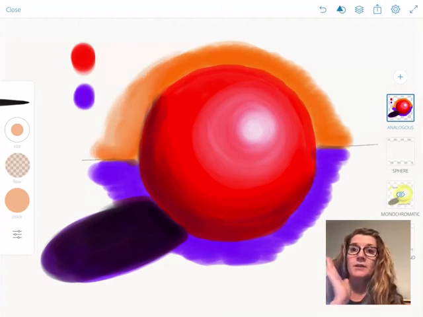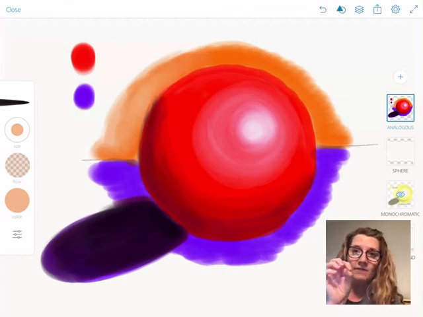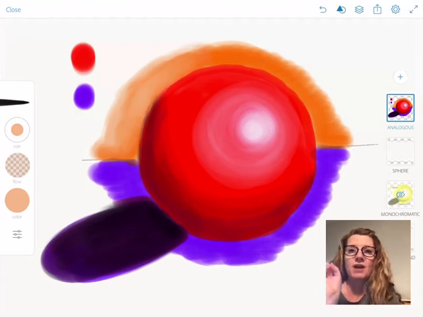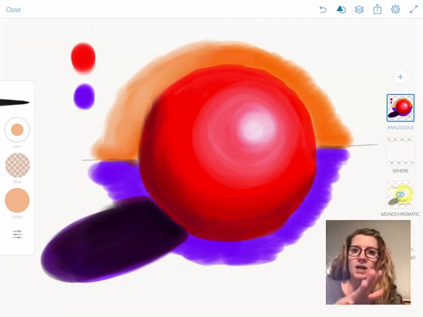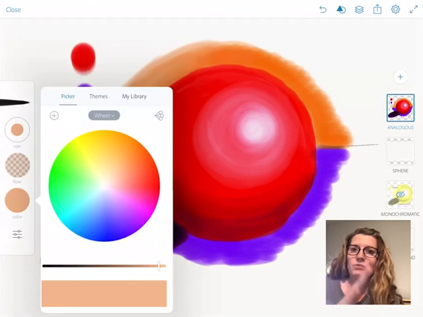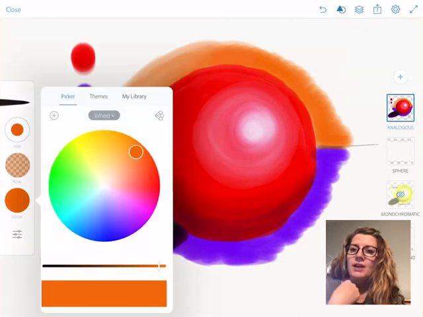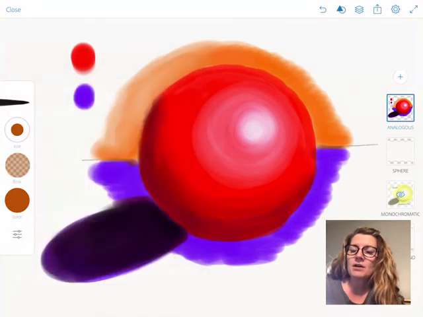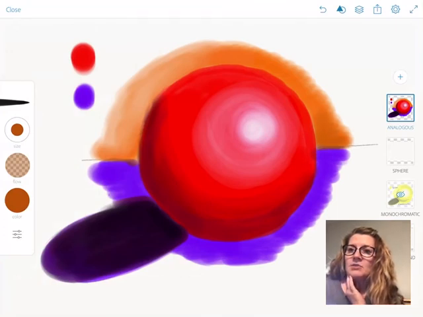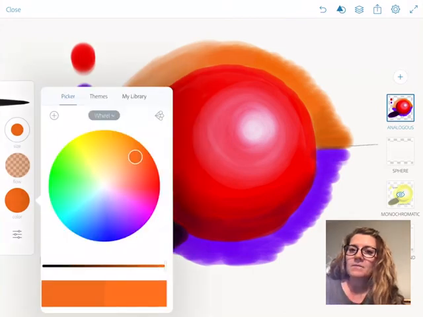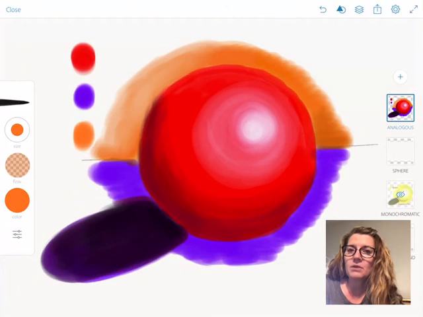Again, usually if you have a dark object, you want a light background, and where you have a light object, you want a dark background, because you want that contrast there. You don't want your values to blend. You want contrast in your values. So here I'm picking up that orange and sliding that bar on the bottom, getting a little bit of shades. And I'm adding some shades into my ambient tone there. Picking up my orange again, and I'm making my swatch. There we go. Now I'm going to more of a writing brush.